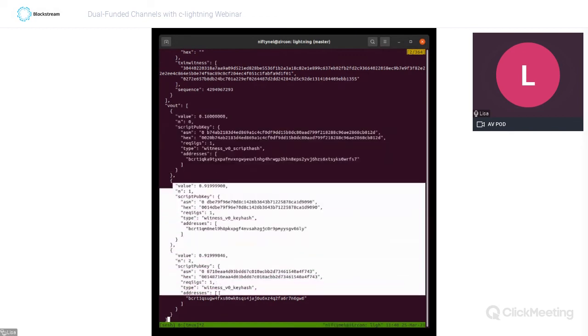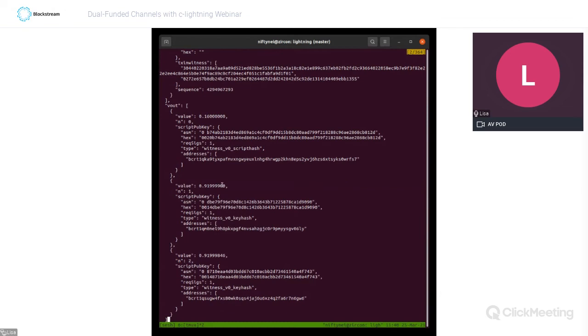And then these are the change outputs for each of these. This is kind of cool. You'll notice that both of our nodes started with 1 Bitcoin each, right? They put out 0.8 to here, so you can neatly see that 0.8 is missing, but then there's also some amount of money that's been paid for fees.